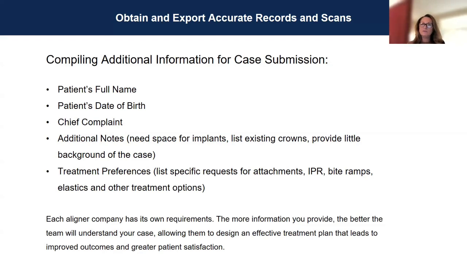Because if it is somebody that has a malformation in their face and it looks off, then how can they tell, like with the smile line, where their lip line is? You can't see any of that just on a scan.